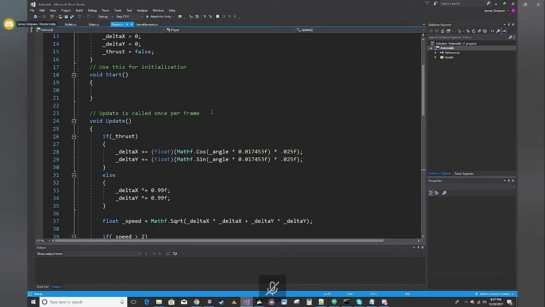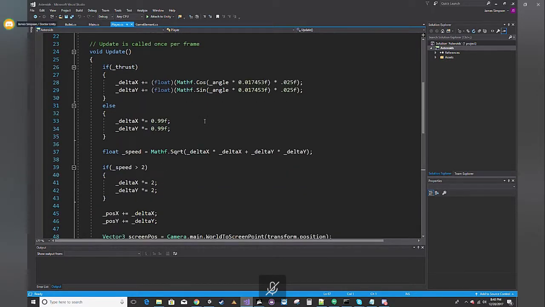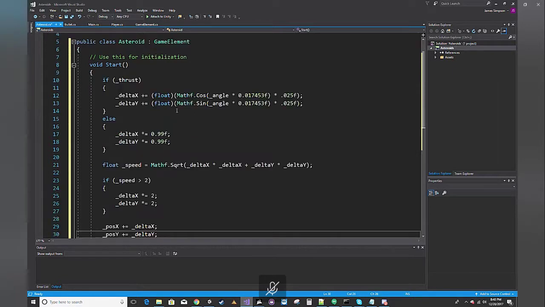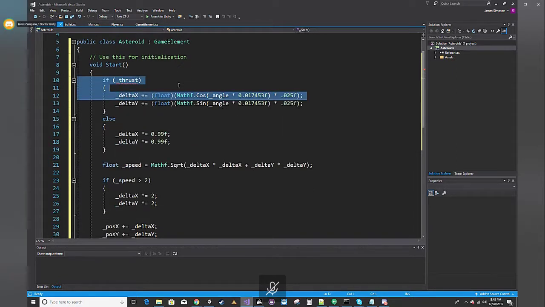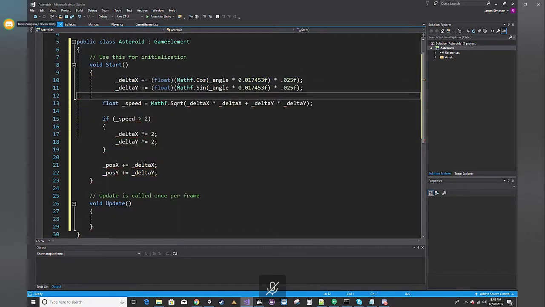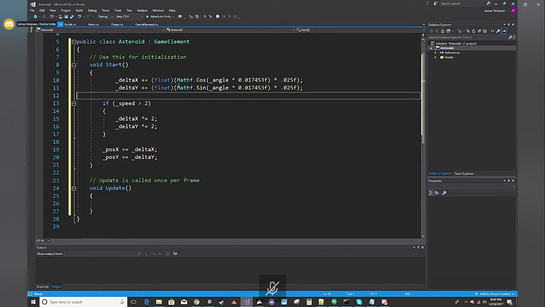We need to have our asteroids have a rotation and a position, which I think is all of this. Let's do this. So we're not going to be dealing with thrust. We will be dealing with deltas. Not really much speed.